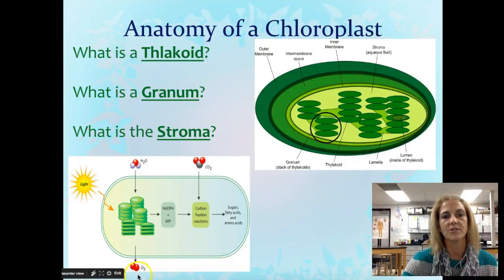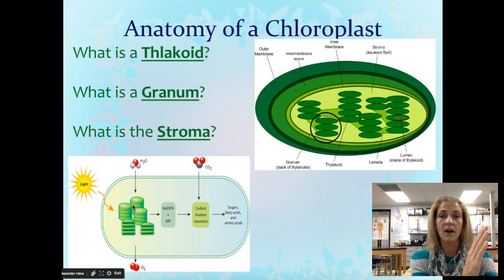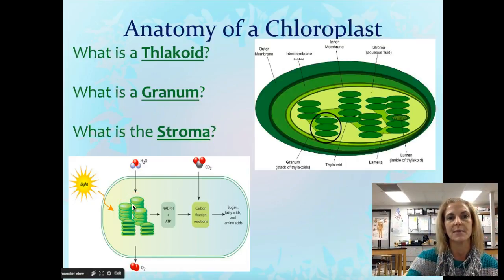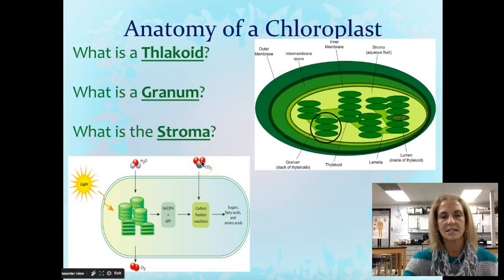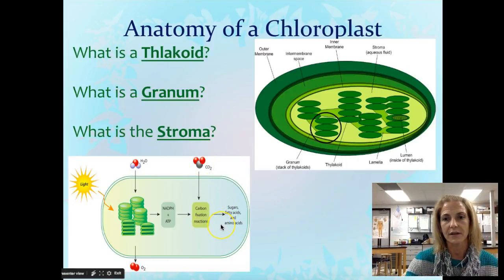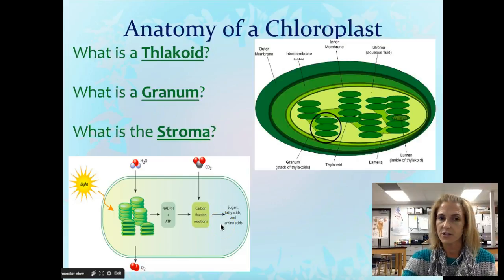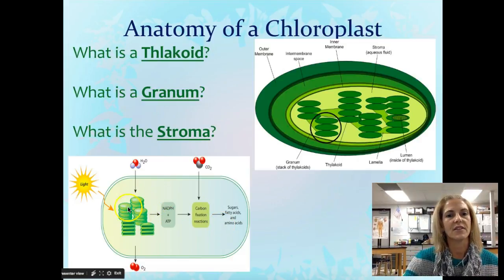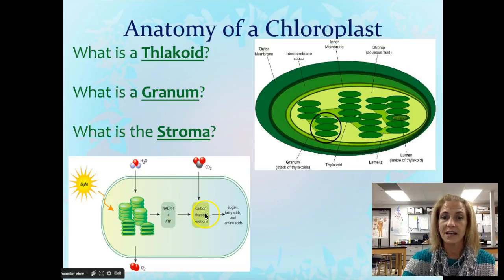In this case, water's turning into oxygen in the thylakoid. Overview, right? What goes in, what comes out? That's the light-dependent reactions. Over here, CO2 is being turned into some sort of organic molecule. That's the light-independent reactions. I can also see that the light-dependent reactions are making 2 things, NADPH and ATP. They're going to be used in the next phase. So there's quite a bit of reliability here.